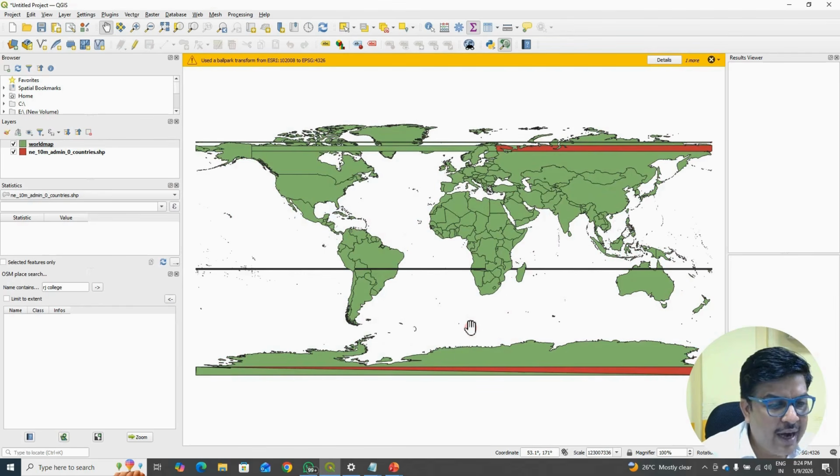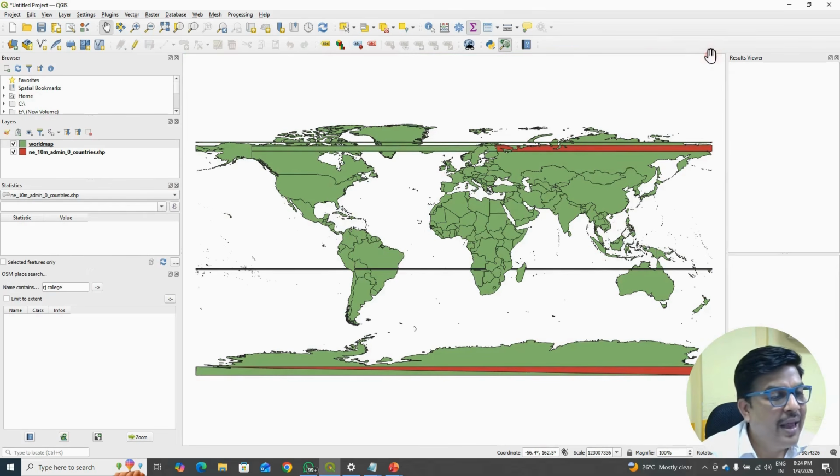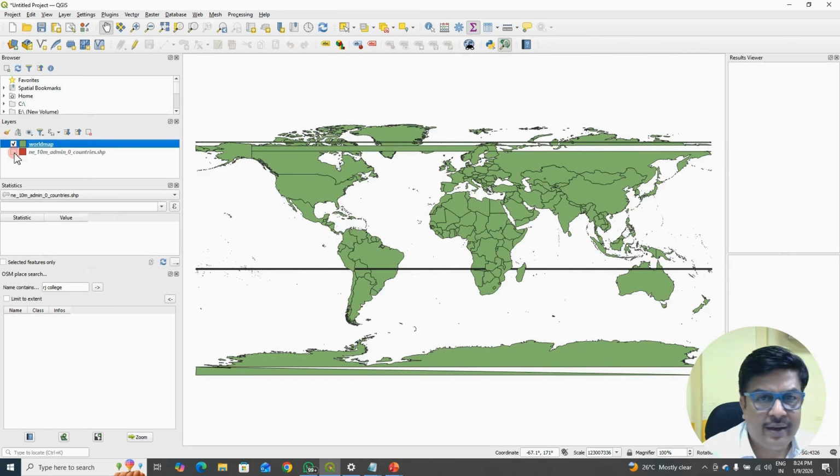So you will find that two layers got created. One is the world map, and the second is the older layer which was added by us. Here it shows that there are some errors. Just close it. There is no need to look at these issues. Now this shapefile is created. The earlier layer I hide by turning its visibility off. Now I would like to add the Great Britain map image here as a raster layer.